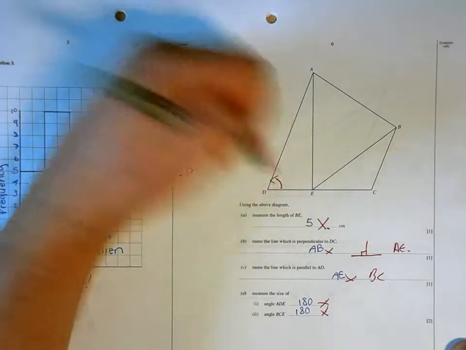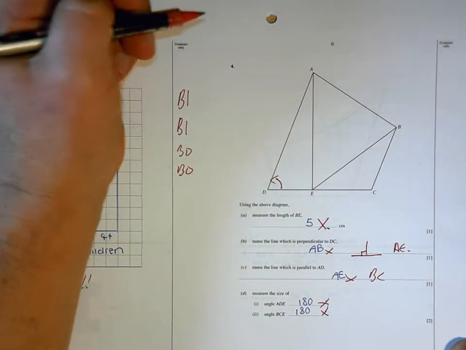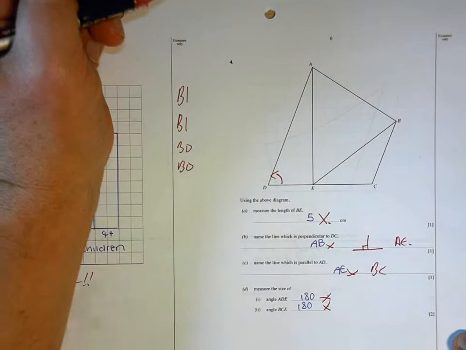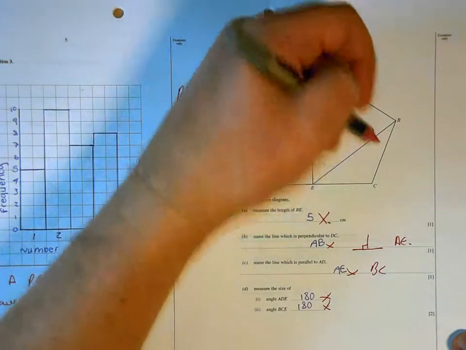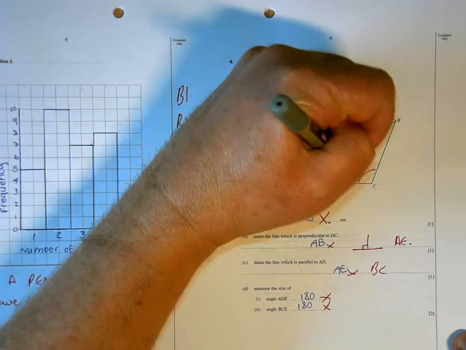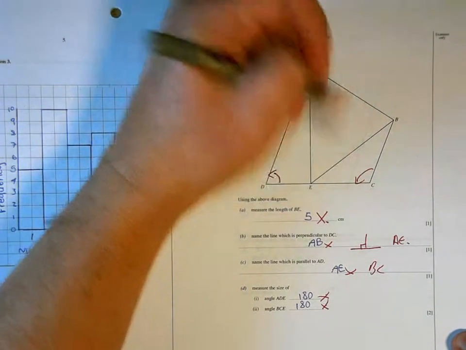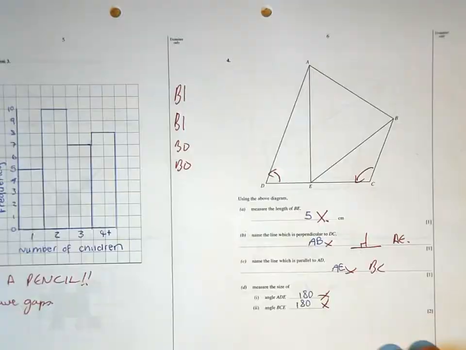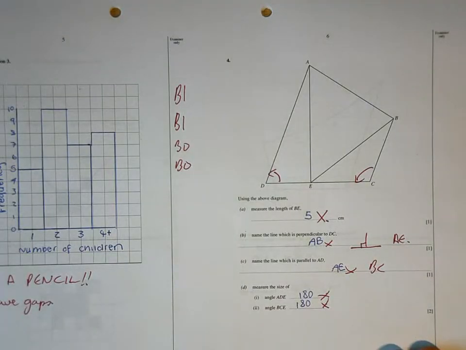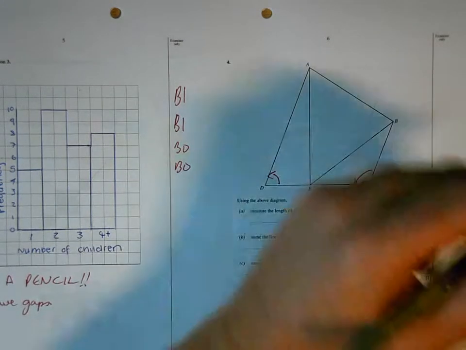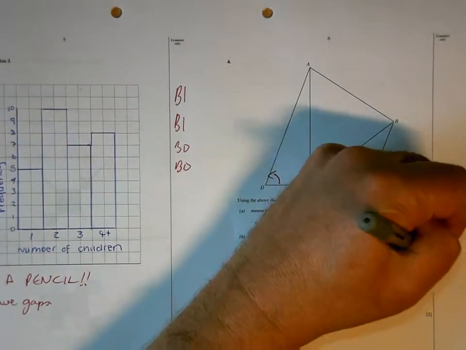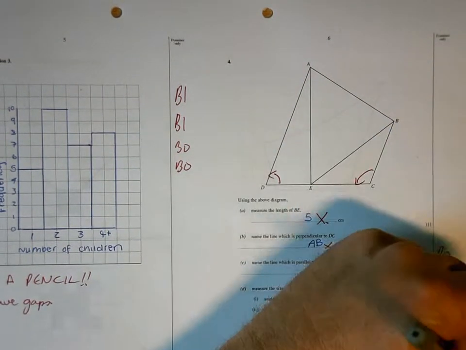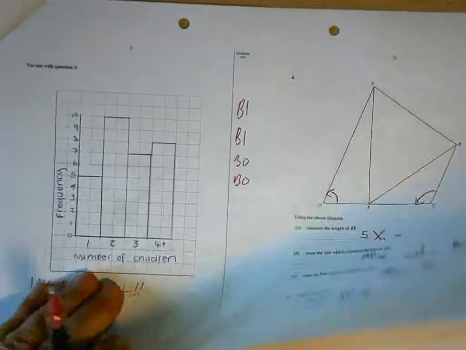ADE is that angle. Okay, it's somewhere between 0 and 90. Similarly, BCE is that angle. That's not 180, it's somewhere between 90 and 180. You need to know how to measure those. Watch the video clip and practice it. It's important that you can get those right. No marks for that. 2 for the page. That's not a good page.